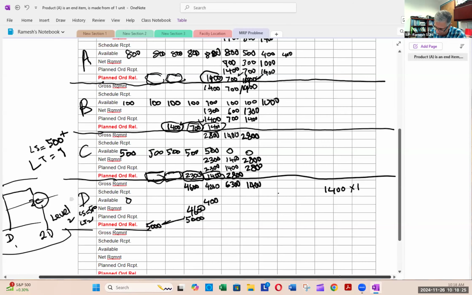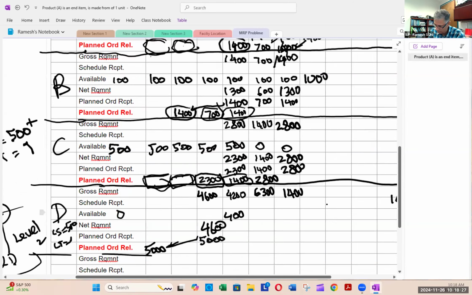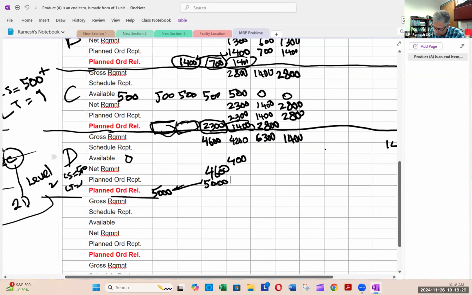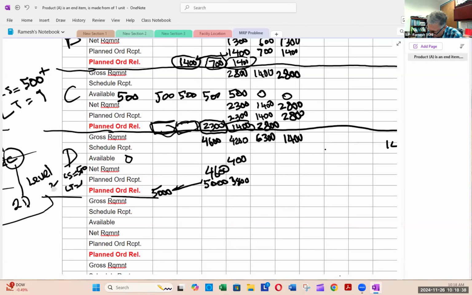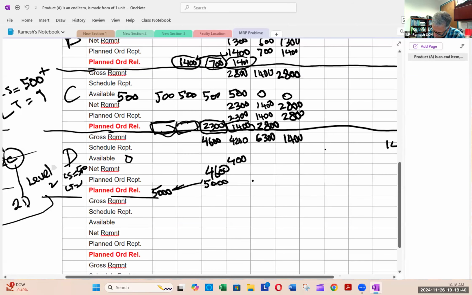You need a little bigger boxes. Let's see if I can write better. Okay. 3,800. And then you must, wrong place. 4,200 is required. 400 is carried over from past. You need 3,800. Lot size is 500. That means you must buy 8 boxes of 500.